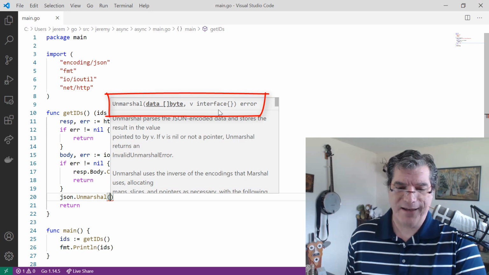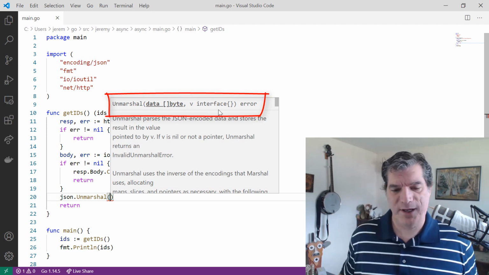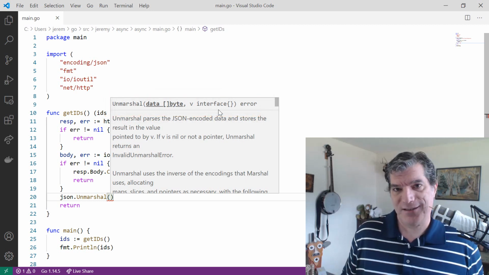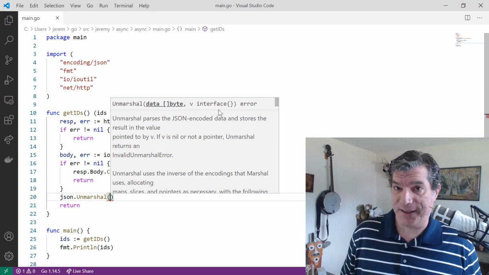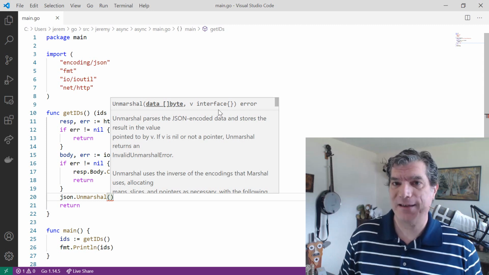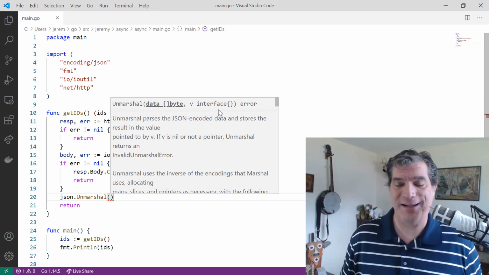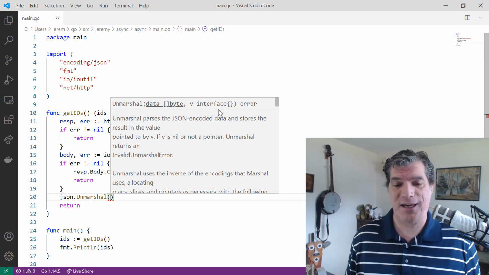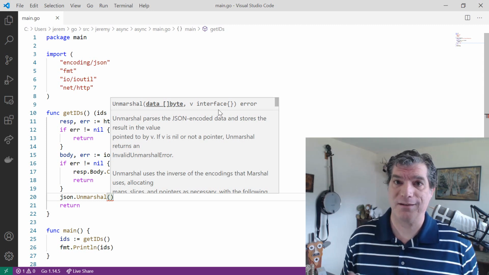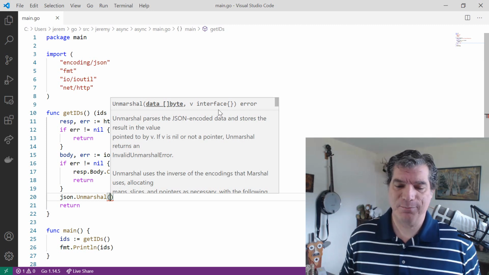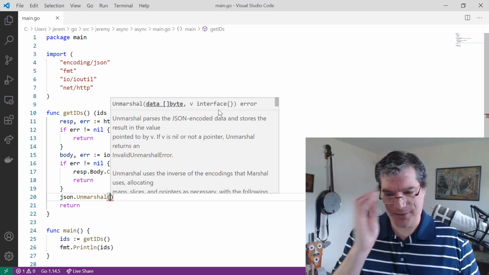And then it also has, you'll see here, it says interface with empty curly braces. This is an empty interface, which means anything will match it. So that means we can put whatever we want in the second parameter and it will compile. We might get a runtime error if it can't unmarshal it, but it will compile. You can think of this as in the C# world, if you said one of these parameters is object. And that's actually safe in the C# world since everything inherits from object originally. Now, in this case, again, this empty interface just says anything matches this.